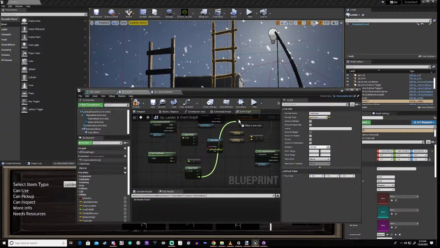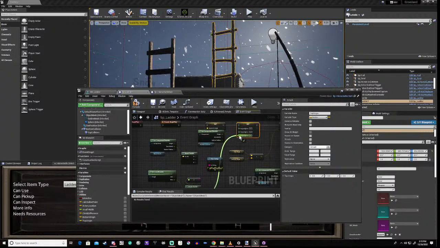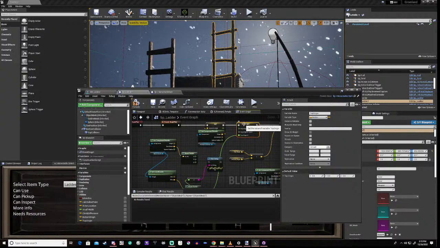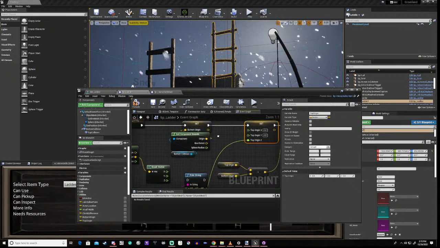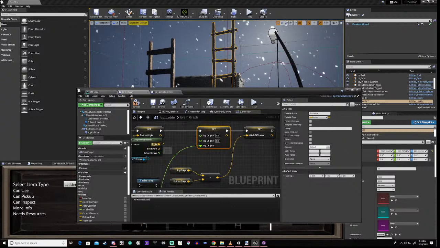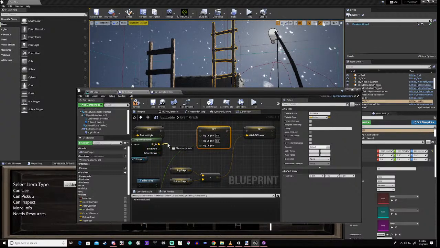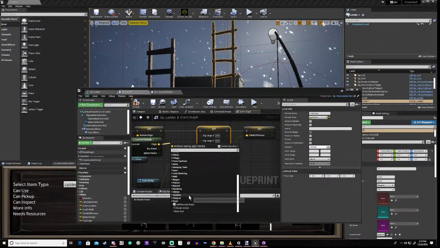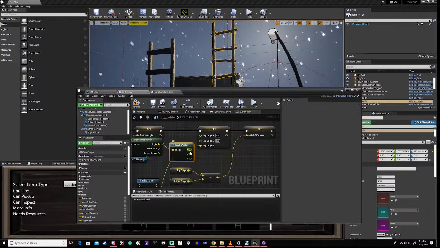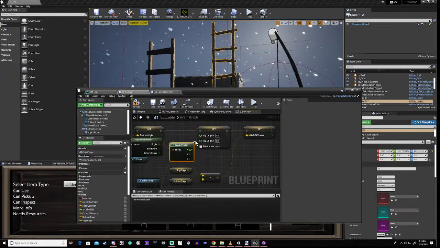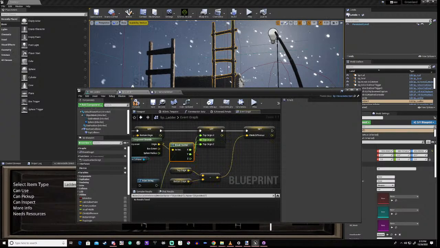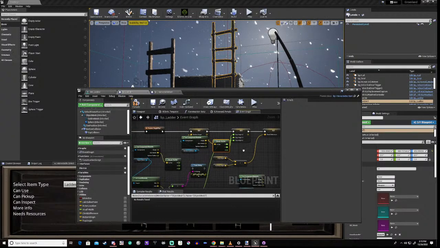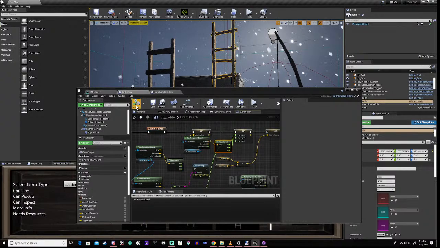Our Z should be going in there. Now this still isn't quite right, but we'll work from this for now. And we'll break this. And we'll put X and Y in here.